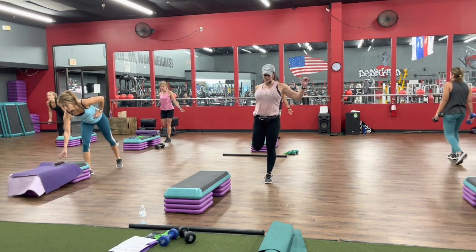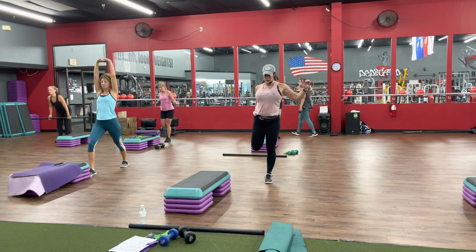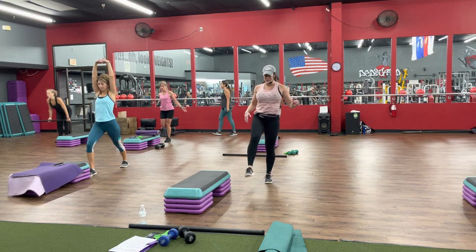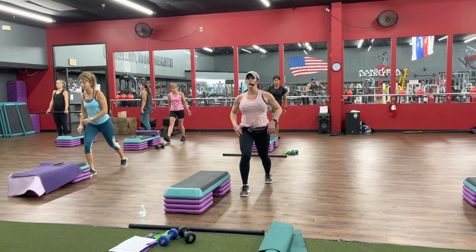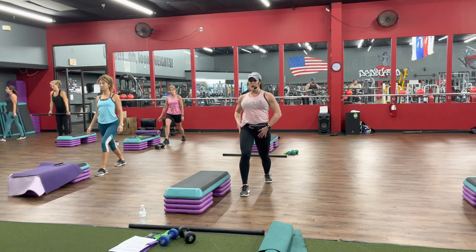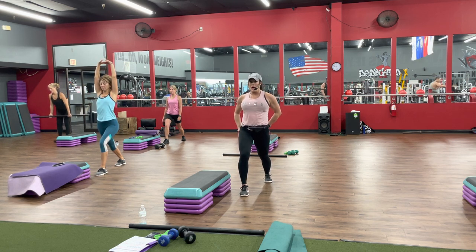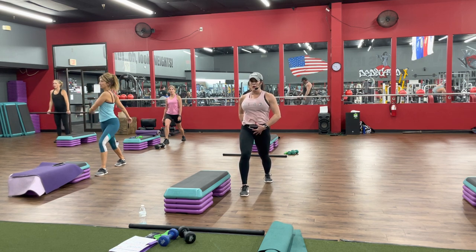Knee points down. Heel to your bottom. Good. Same leg comes forward. Step through. And lunge forward. Tilt your hips forward. Hip flexor. Heels stay down. And just drive your hips forward.